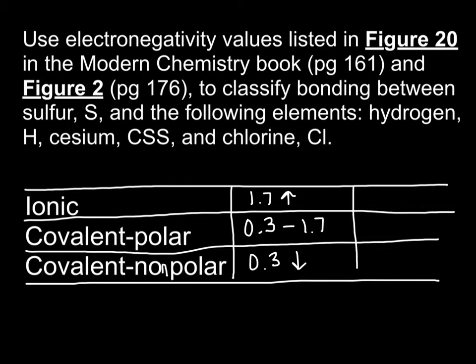The other thing we can do is look at the elements that make up the bond. An ionic bond is formed between a metal and a nonmetal. Covalent bonds are formed between two nonmetals. So if you have two nonmetals, you know it's a covalent bond, but you're not going to know if it's polar covalent or nonpolar covalent just by looking at the elements. So a metal and a nonmetal is ionic, two nonmetals is covalent, and we also want to look at their electronegativities.